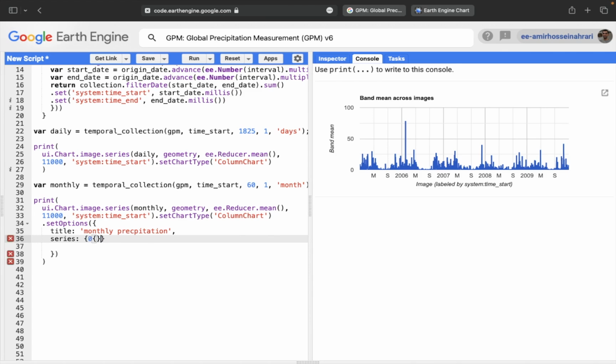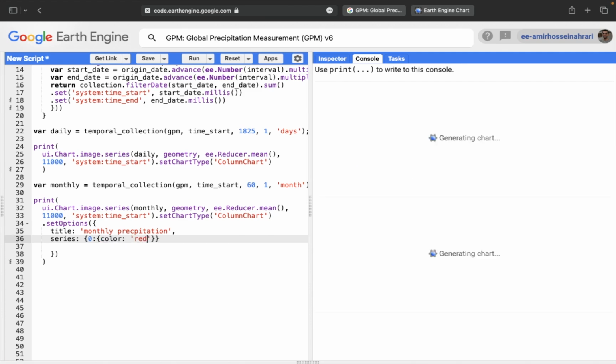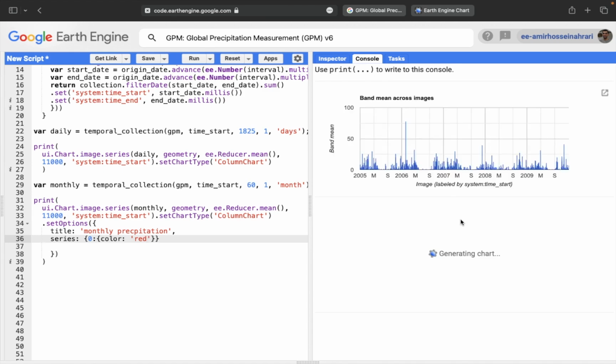The first plot, entitled 0, the color will be, for example, red. And then run the code, and the code is running, charts are generating. This is the daily with the column chart. You can see that the column chart provided better visualization for the precipitation data.